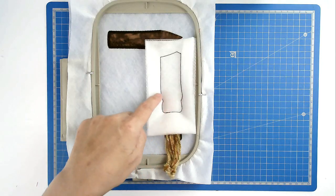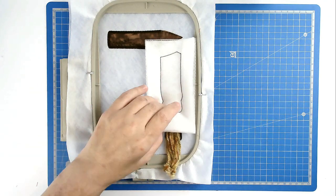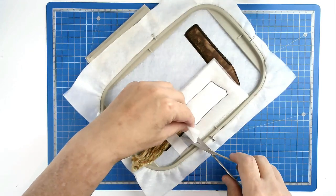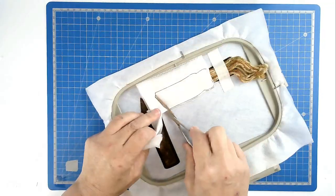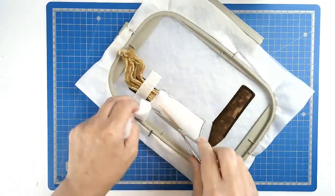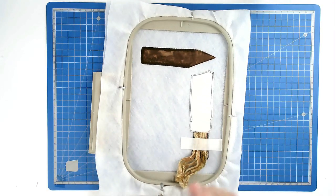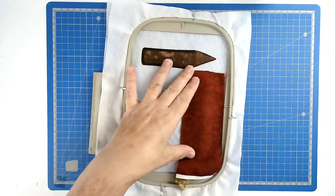You're now going to trim around the edge of your to remove your batting, taking care of course not to cut your wool underneath, and I'm going to start there just so that it doesn't get forgotten. Place your sleeve fabric over the top and tape it in place.